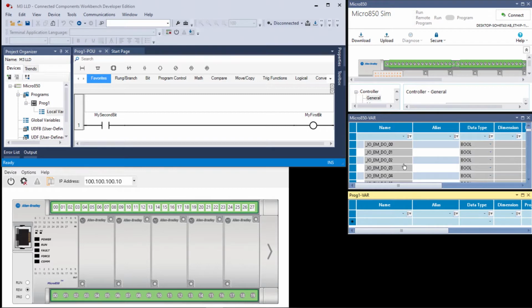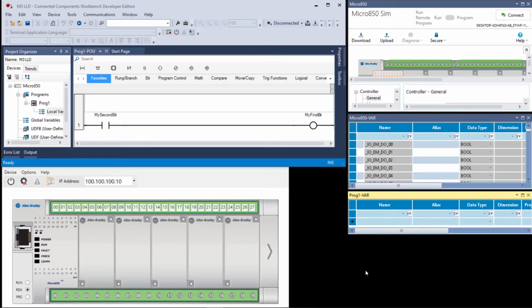Kind of sneaking up on this whole thing. The next thing we're going to do in this lab is we're actually going to speak more specifically about ladder logic diagrams. By now, you should have a reasonable grasp on the behavior of memory locations relating to inputs, outputs, and in general. My second bit and my first bit, neither one of those are memory locations associated with an input and output. They're just bits in memory.